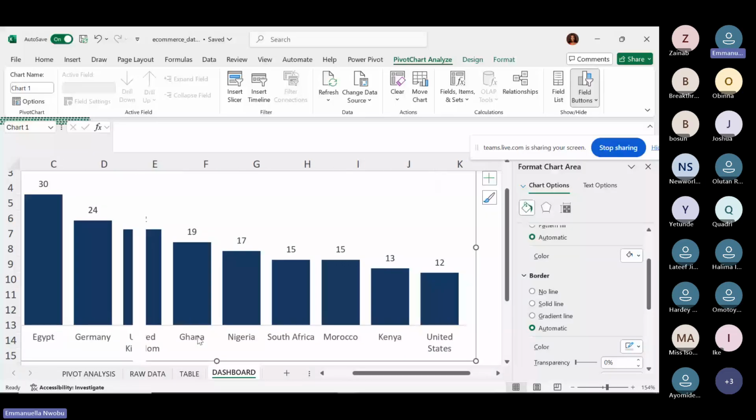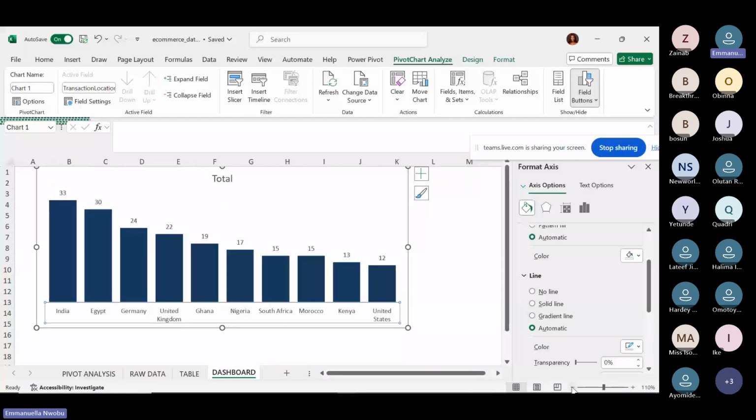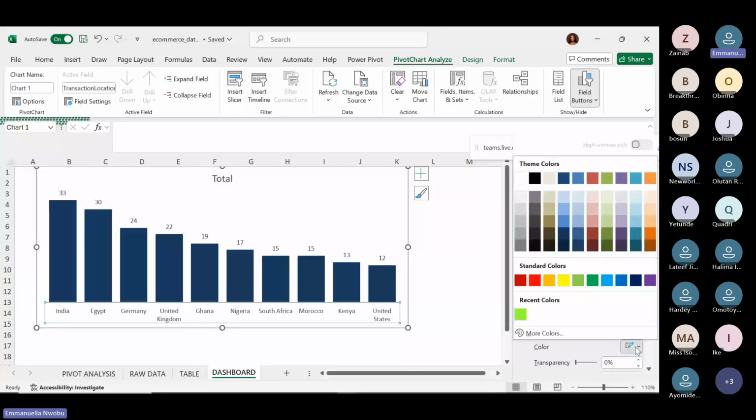Let me zoom out a bit. All right. So now this is better. So as we can see, this is formatted in what? In ash font. All right. So what can we do about this? We come right here, same here. We go to what? Color. Change this to black.